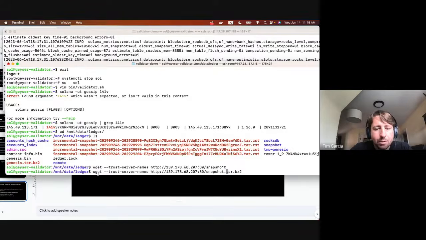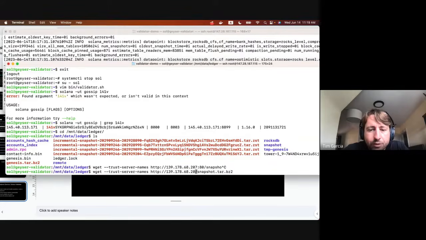So I'm just going to do a wget at that IP address for the snapshot file. The file name is going to have the hash of that snapshot, and we don't know what that hash is ahead of time. So we use this trust server names flag, which basically says, I don't know the file name, I'll trust whatever the server gives me back.